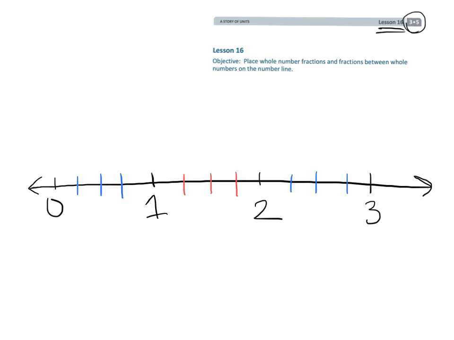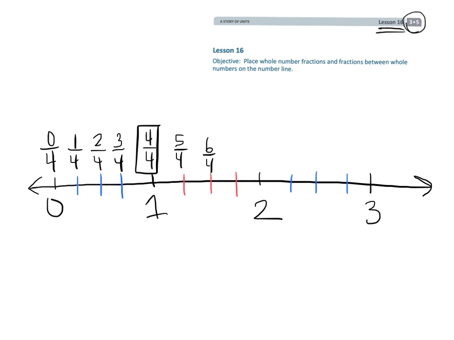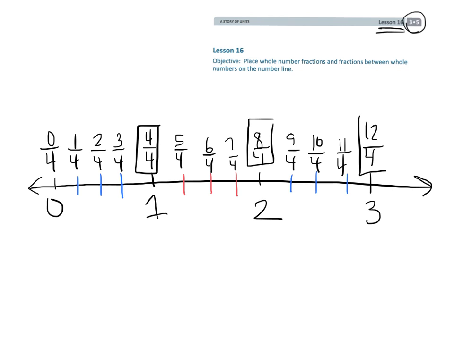Now the idea is, teachers, what we want students to see is this beautiful, beautiful pattern. In this case, we're going to start with 0 fourths. And then when we go, we're going to get 1 fourth, 2 fourths, 3 fourths, 4 fourths. Now I'm going to put a box right there because that's important. And then 5 fourths, 6 fourths, 7 fourths, and then 8 fourths, and I'm going to put a box around that. And then we get 9 fourths, 10 fourths, 11 fourths, and then of course 12 fourths, and I'm going to put a box around that. And you know what, I really should also put a box right here.